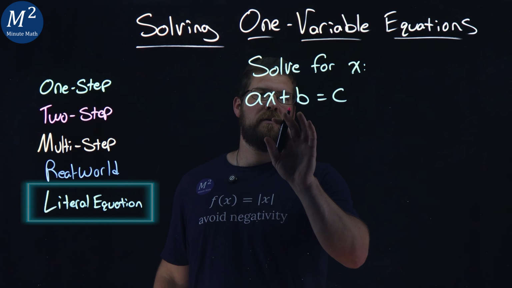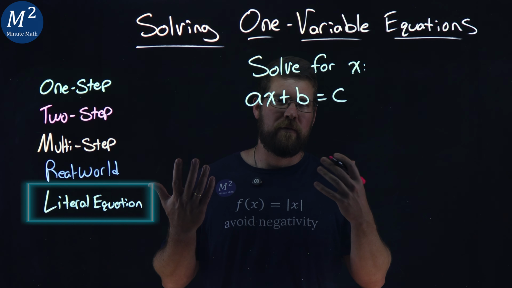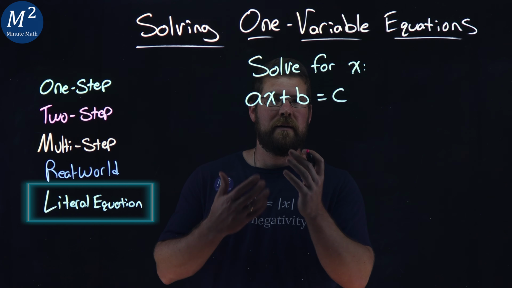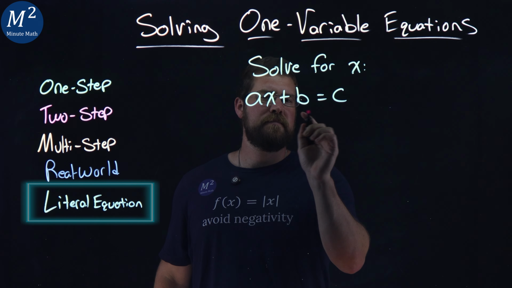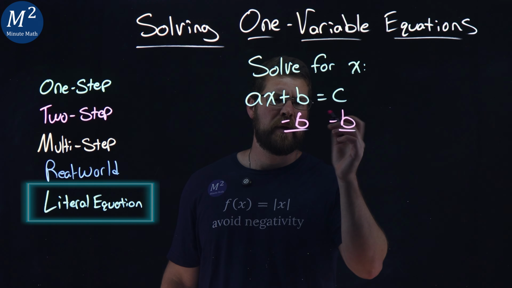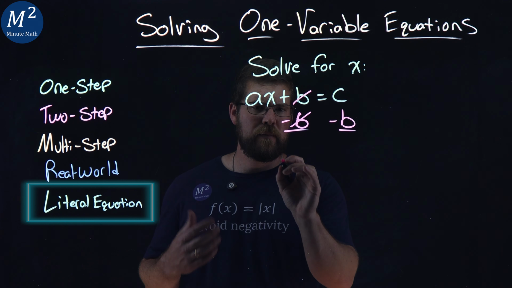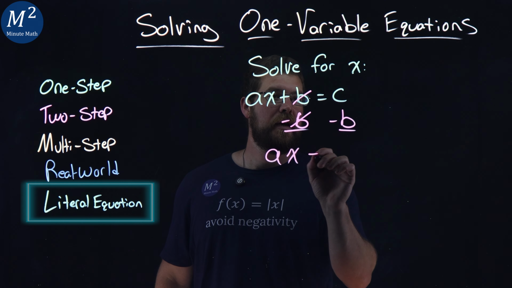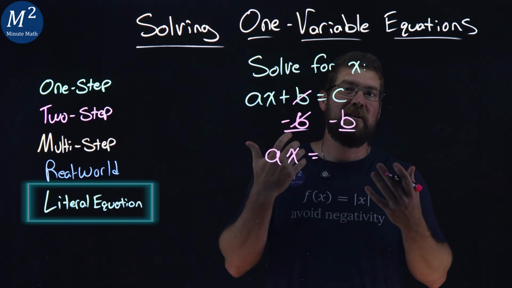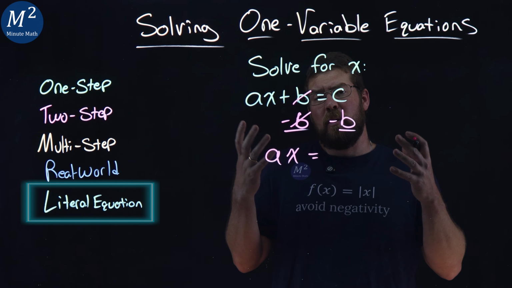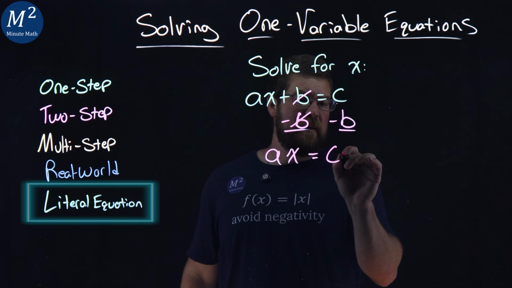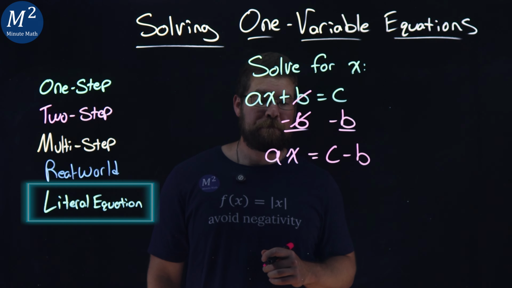So the first thing I'm thinking here is, okay, let's think opposite of the order of operations. Let's go with opposite of addition and subtraction. Let's get the b over to the right because I want to get x by itself. So we have addition, let's subtract b from both sides of the equation. B's cancel on the left, leaving me with ax on the left, which is equal to, now normally, if these were just numbers that we knew, we'd combine them. But we don't know what numbers they're representing. And so we have just c minus b. We can write it like that.